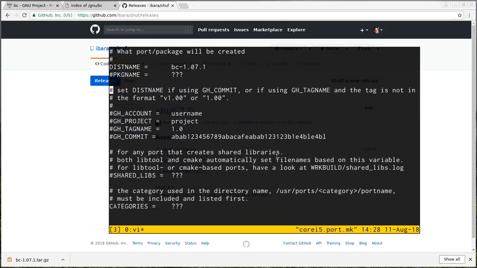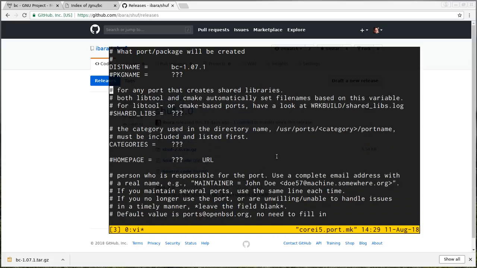So let's just delete the GitHub stuff because we are not going to use it. Next, for any port that creates shared libraries, there is a variable called shared libs, which is helpful. We'll see wantlib a little bit farther down. This actually creates the wantlib for different packages. We're not going to create anything that has shared libraries at the moment. Actually, the port tree is nice enough that if a piece of software makes a shared library, it'll tell you, and you can just copy and paste the port's build output directly into the makefile. But since we are only going to create nice little programs and we're not going to create libraries, we're going to go ahead and delete this.